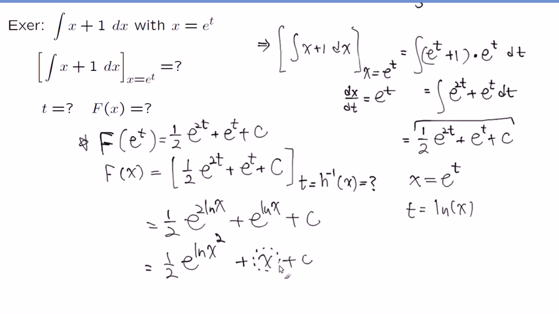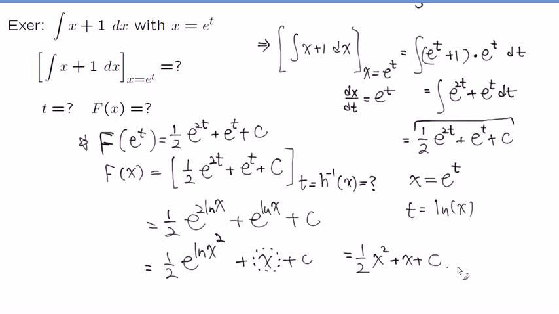This one, this expression itself, doesn't have to be positive. X is perfectly fine no matter what the number is, right? But here, it only makes sense when x is positive. And this one, they cancel, ln and e cancel, so it's x squared plus x plus c. And that's the antiderivative of this one, x plus 1, right? This is one hard way of doing that simple problem. Does that make sense? This one, x doesn't have to be positive, correct?